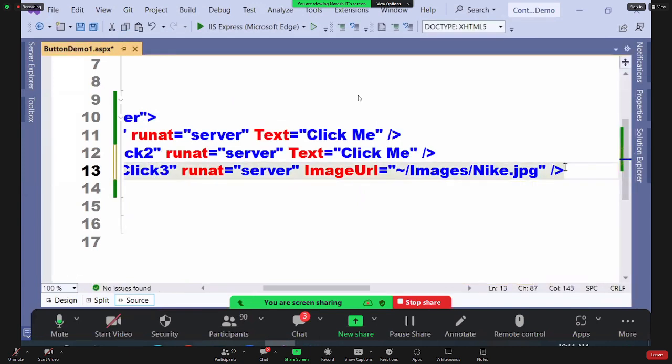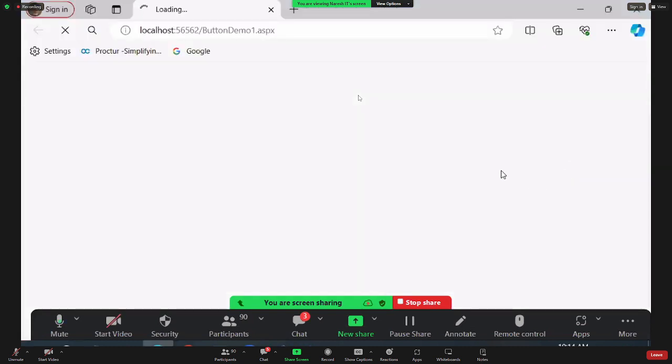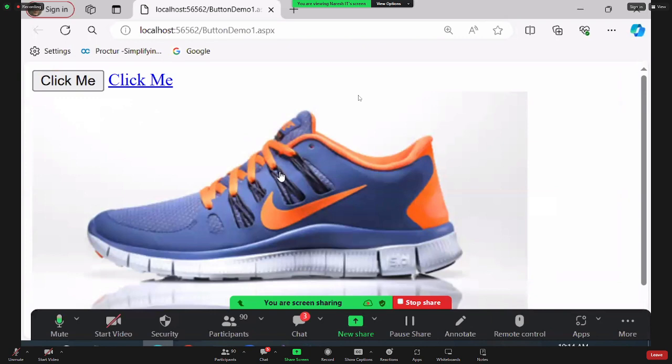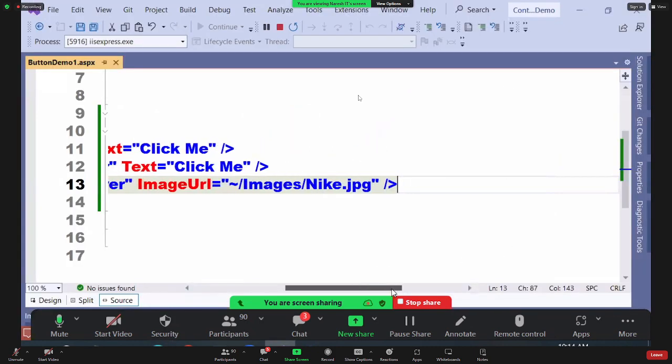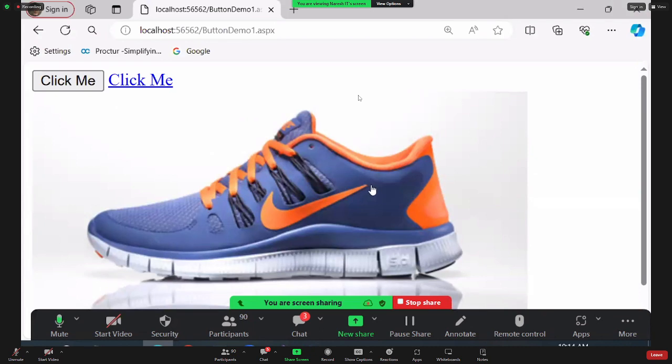Now just run it. The image will be very much bigger. You can control the size of it. Hold on, let us see. But see, guys, when you click on this button also, notice it, submit is working. Yes or not? Control the size, man. Actually, when you are working with HTML, no need to stop the project. Make your changes here, save it, come and refresh. You can see the changes immediately. Only for C# changes, you need to stop and run the project. For HTML changes, no need to stop and run.